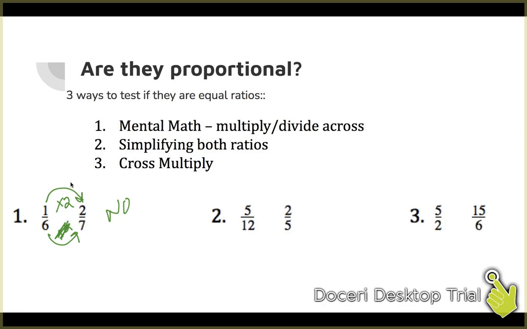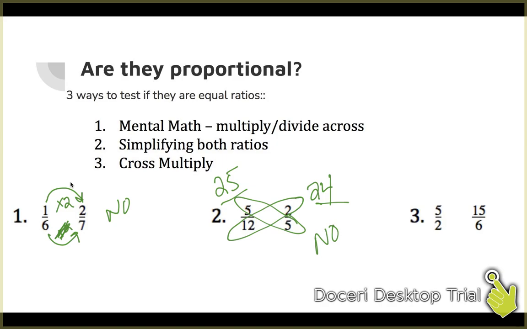Mental math doesn't work here. I can't jump from a 5 to a 2, so I can't use that method. So what I'm going to do is I'm actually going to use cross multiplication. 2 times 12 is 24. 5 times 5 is 25. Now these fractions may have been very, very close, given that our answers are very close, but they are not equal. They are not proportional. You need to understand that equal ratios is the same thing as proportional.